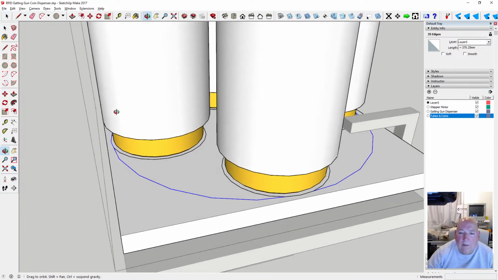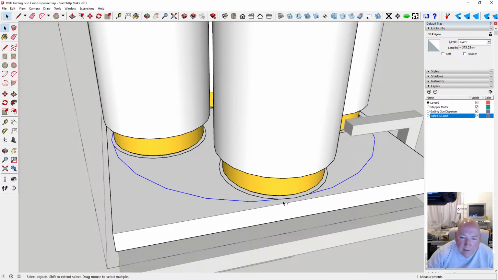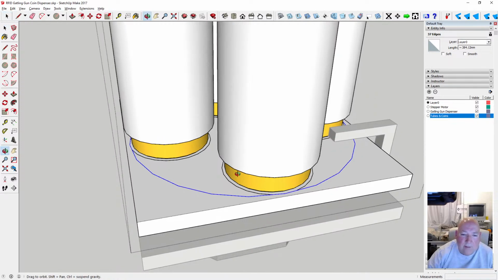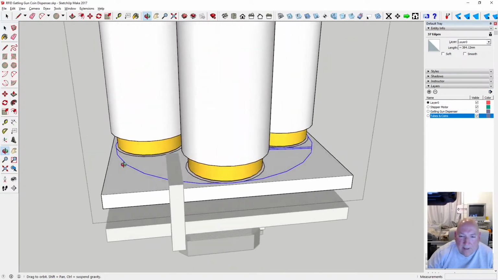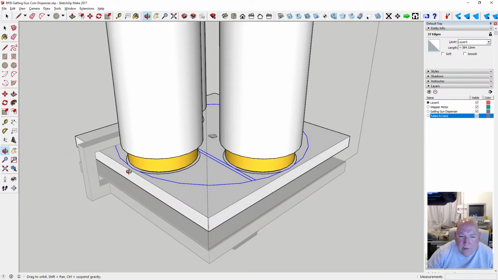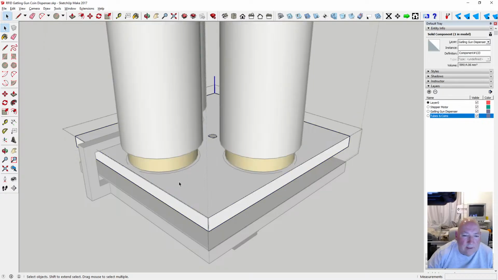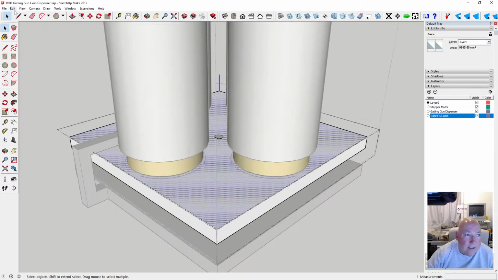Go around it all. Right. Pity I overlap that there, but that's only a marker for the spacing. Right, so I need to copy all that off there, or cut it. Go into this. Paste it in place.